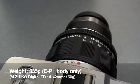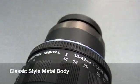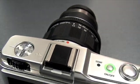It weighs 335 grams body only, and comes in a classic retro-looking metal body that's reminiscent of the previous Pen series.